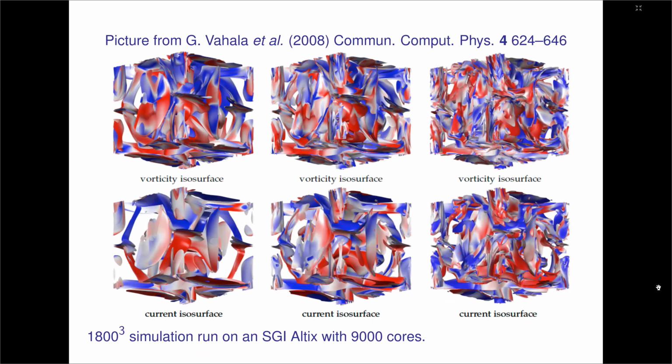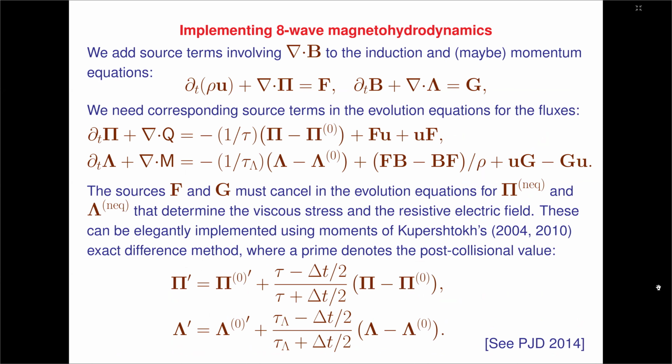Okay, so just an oldish picture now, regular MHD. Some big simulations for the time were done using this algorithm, so it's not just a toy for theorists. Now I want to do that 8-wave version, so I need to put in new terms in the momentum equation, possibly, and the induction equation that depend on Dsfd. And if I do that, that implies new terms.